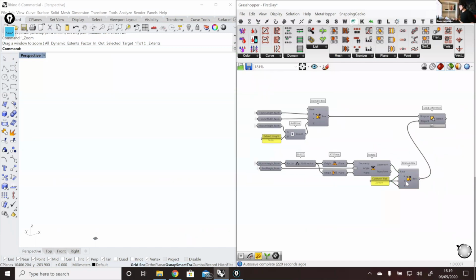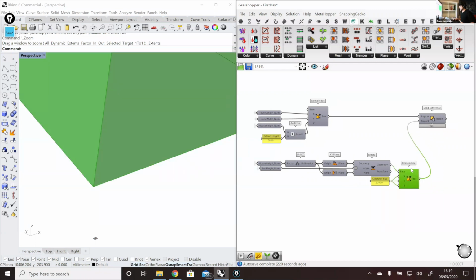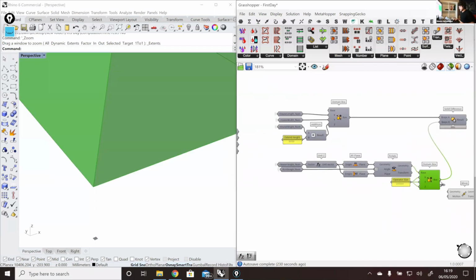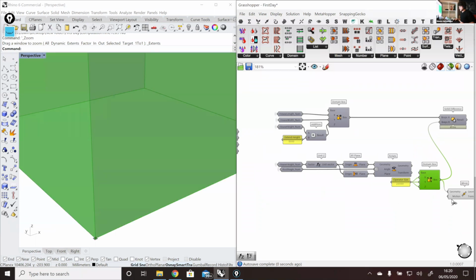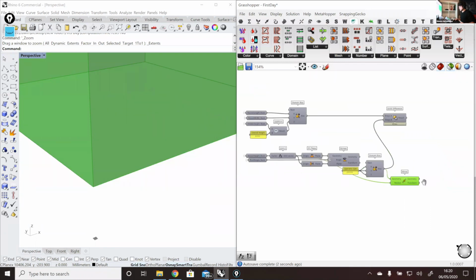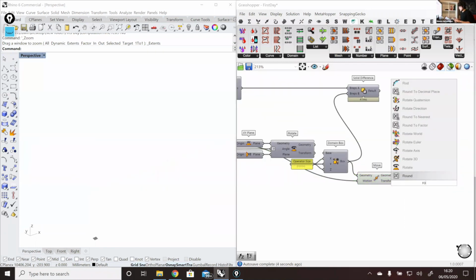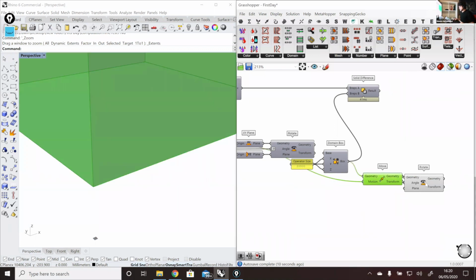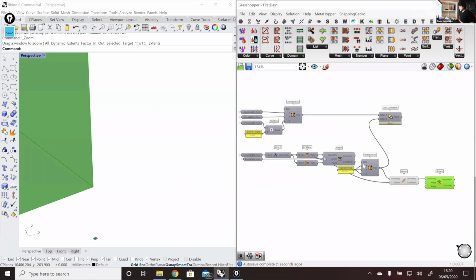Normally what we've seen is that they would start creating the box, then they will move it in the Z direction, for example by the house height. If we don't use this base plane, they will move it and then rotate it to end up with the same result. So we are creating additional steps that we don't really need, because we can actually create the base plane from scratch.